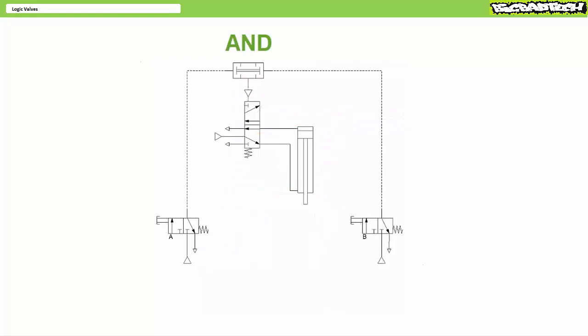Now that you've got a general understanding of the basic operation of AND and OR valves, let's discuss two simple applications. AND valves are commonly used in safety circuits which necessitate two or more conditions to be simultaneously true prior to moving an actuator. A classic example is a pneumatically operated press or shear that requires an operator to have both hands in a safe area prior to actuating it. An operator must have one hand on push button A and the other on push button B — only when both hands are in the clear, simultaneously actuating A and B, can the operator extend the cylinder.